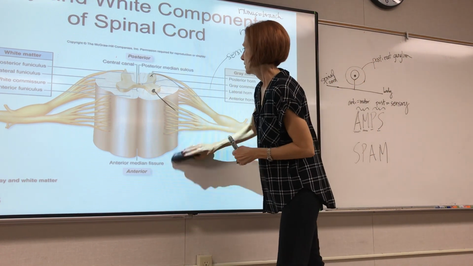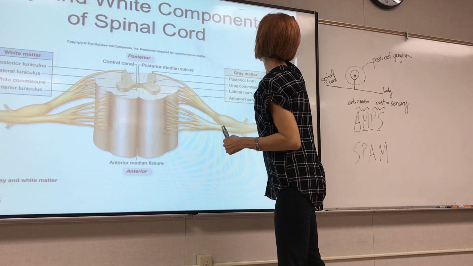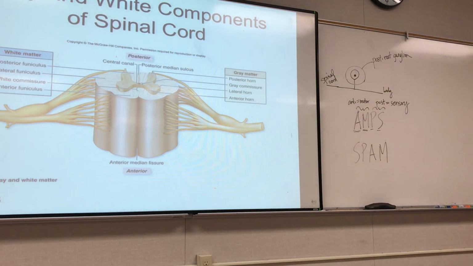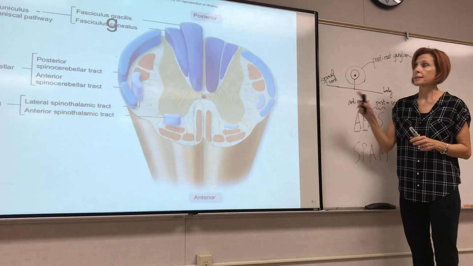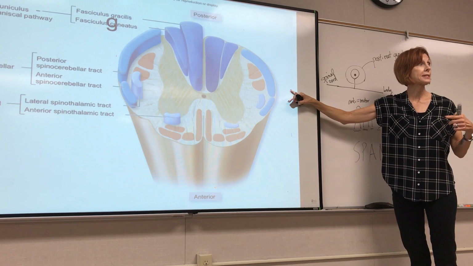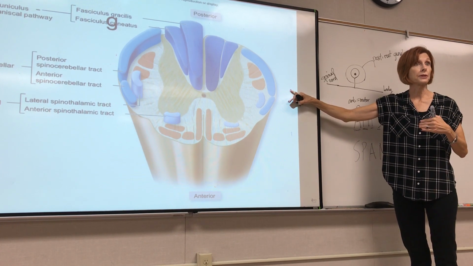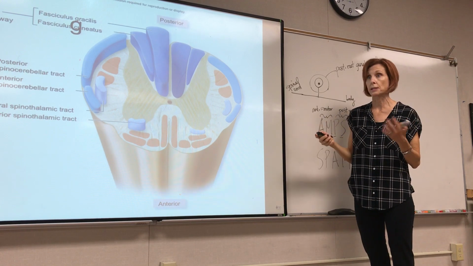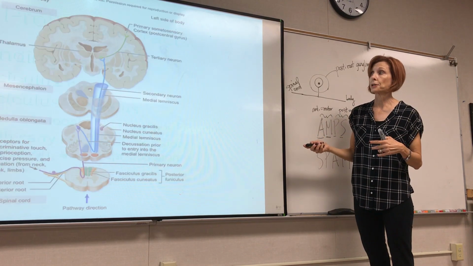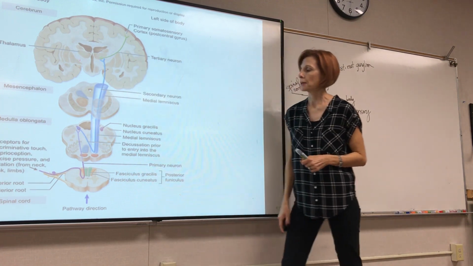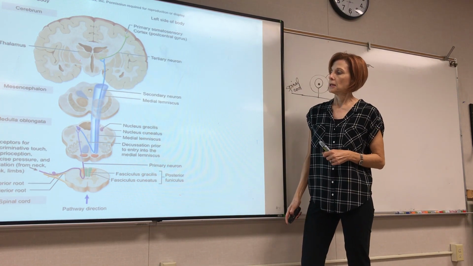Okay. And coming up is stuff that you can skip over. We said that we're not going to cover any of these projection tracks in the spinal cord, so this is actually showing different projection tracks. This is from chapter 17. We are skipping all of this, so I just wanted to point that out to you. You'll see a lot of these slides because there were a lot of tracks in your PowerPoint, and this is just showing this whole pathway, carrying the information up to the brain.